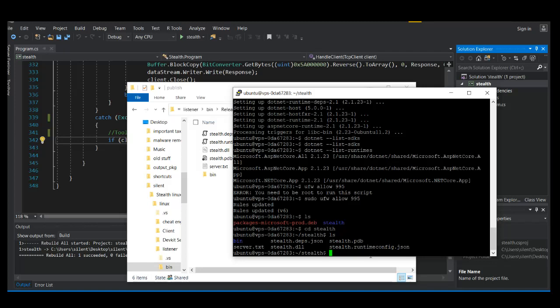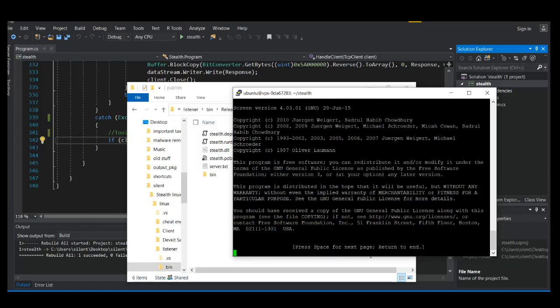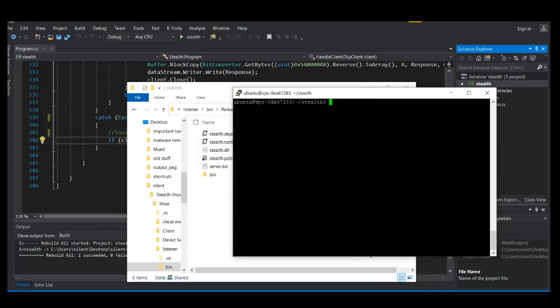So I'm gonna do screen, and .net stealth.